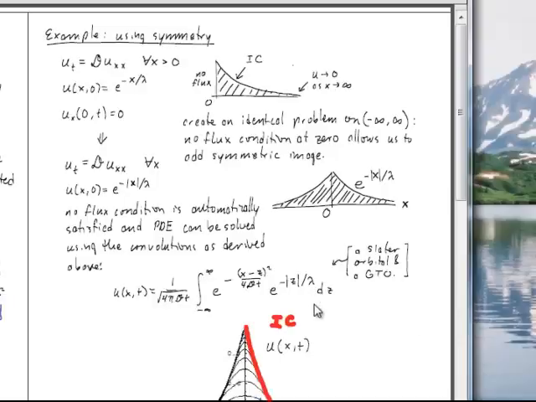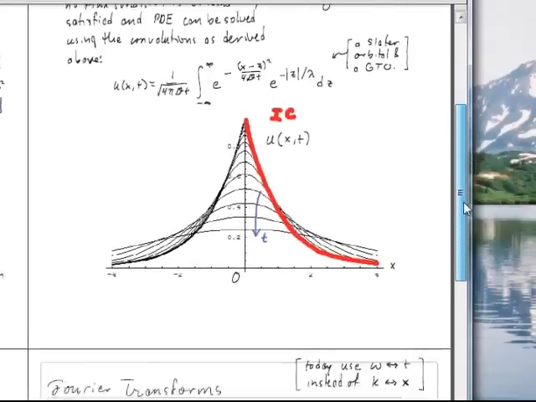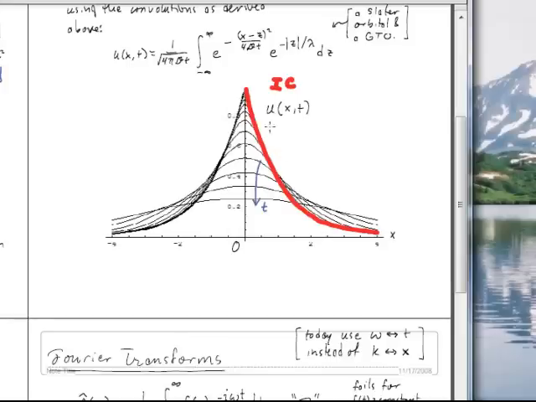Okay, so this is a little picture of what the solution looks like. This red curve is the initial condition. Everything to the left of 0 is sort of fictitious. We just used it as a device to satisfy our boundary condition and to make it possible to do this problem by Fourier transformation. What's happening as time goes on is that this thing is flattening out, and getting wider and wider. The total area under these curves is being conserved. There are no sources and sinks in the original equation, and so this is the solution. And it's pretty easy and painless to get that by Fourier transformation.